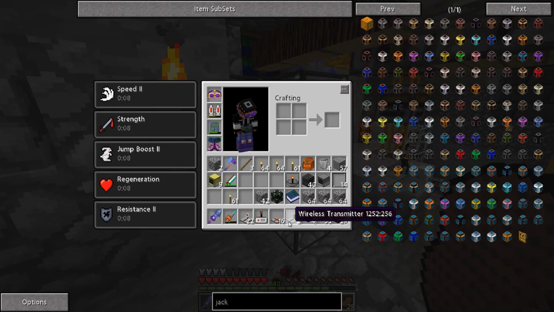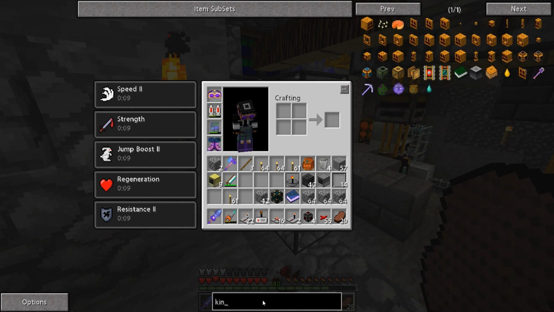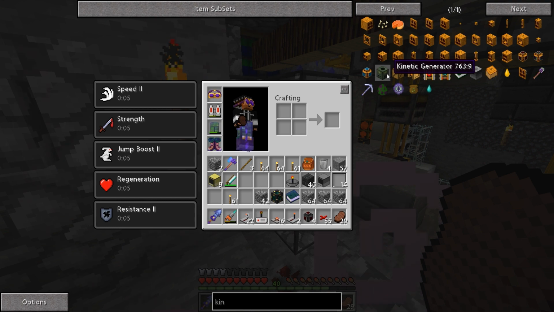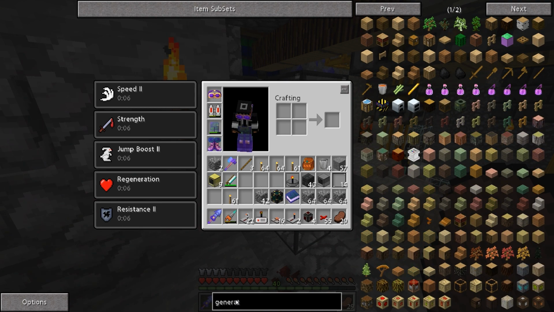Kinetic power generator, I think. Let's see. Kinetic, I think it's a kinetic or something like that. But basically, yeah, kinetic generator. Oh, no, not the kinetic generator. It's a different type of generator. Hold on, now it's just going to bug me.